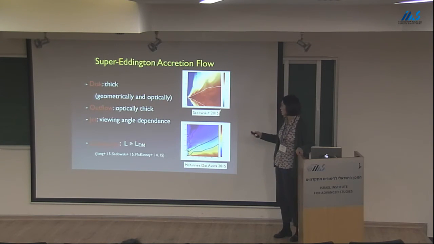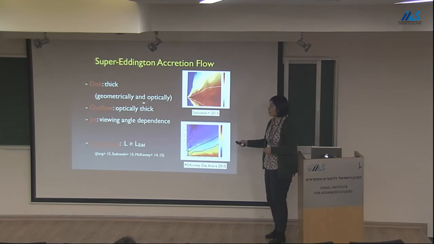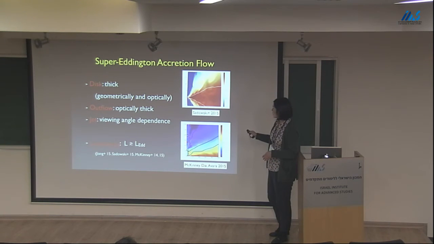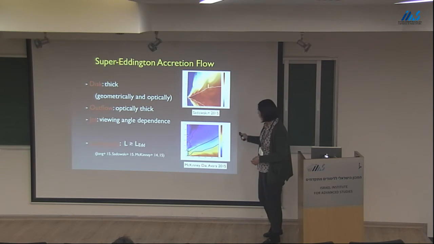In their simulation done this year, they found in the super-Eddington accretion disk, and these are very large extended disks, not necessarily TDE disks, that the disk is extremely thick, both geometrically and optically. And also a lot of outflow is generated on the surface of the disk. These outflows are completely optically thick, and they are very extended in opening angle. So this means the inner part of the disk is going to be obscured. You're not seeing through it, but only the outer part of the disk, or the photosphere, or the outflow.